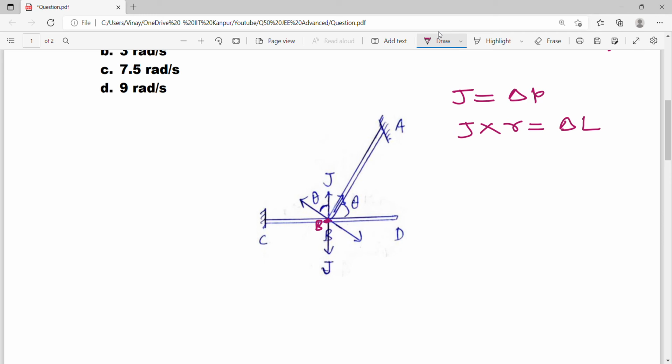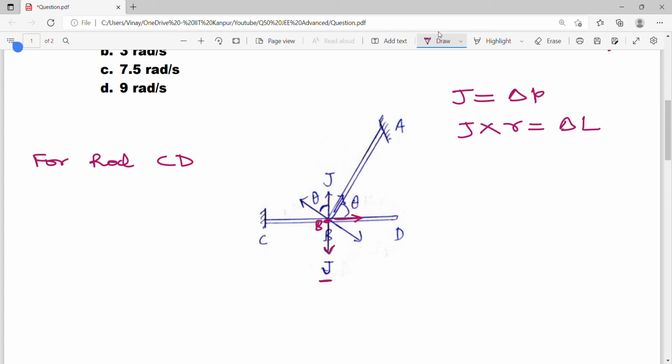One component is shown here, the other is going to be like this or in the other direction. So tell me one thing, this moment of momentum can only be taken from the vertical component of that momentum. So this vertical component I have assumed as J. So for rod CD, what do we see?